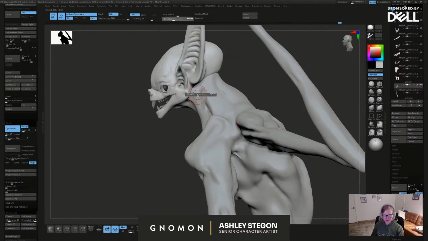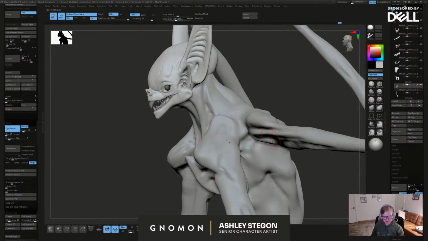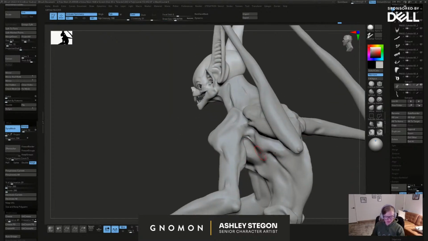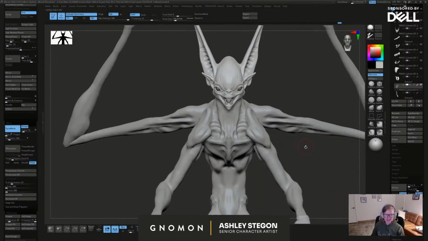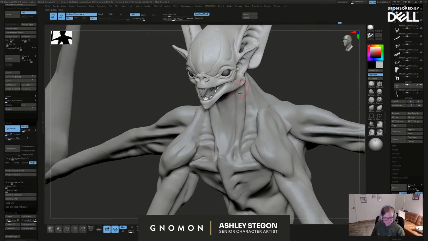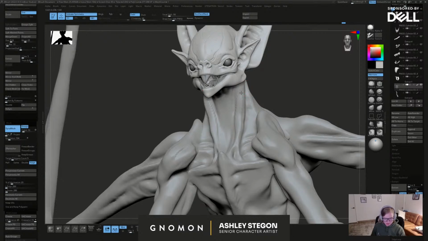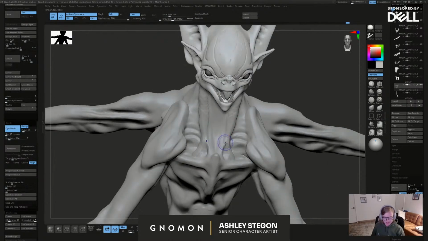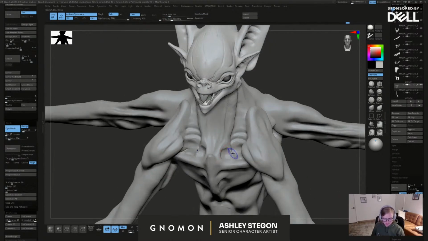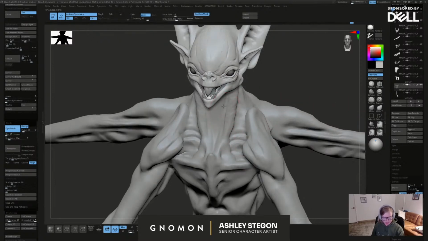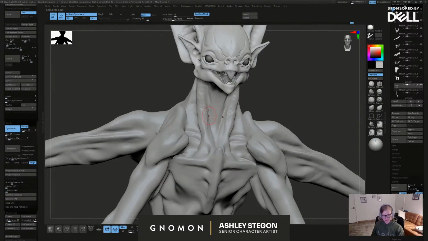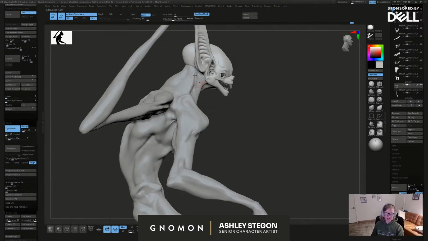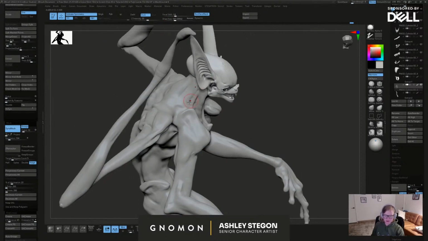I own a ball python. His name is Lerny, and he's adorable. He's a bananamorph, meaning that he's yellow. So he's yellow, white, and kind of purple. He's got a little bit of a purplish tint to him, which is pretty cool. And he gets in more trouble than my dogs half the time. He's got quite the funny personality. He's in shed right now, so I have to leave him alone and not bother him. But yeah, he has a bioactive terrarium, so it's all live plants that he squishes and destroys, and I have to replace every so often, which is lovely. He loves it, and because he loves it, I'll keep doing it.